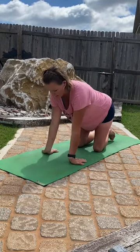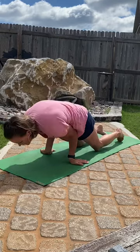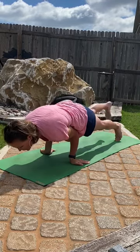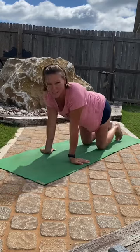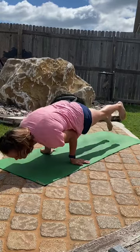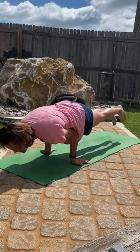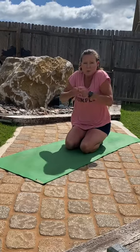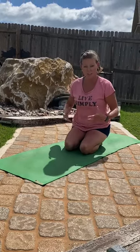We're gonna turn the wrist around, shift into it, squeeze the knees up, maybe lift one leg, maybe lift the other. Maybe that's where we stay today — that's beautiful. If we're comfortable, we can lift both. Imagine a magnet in the center of the back pulling those legs up and towards the center of the spine.